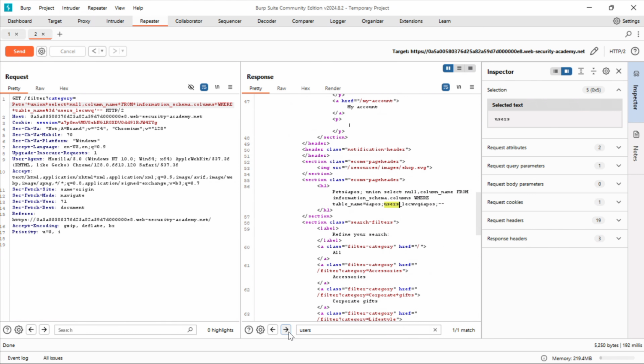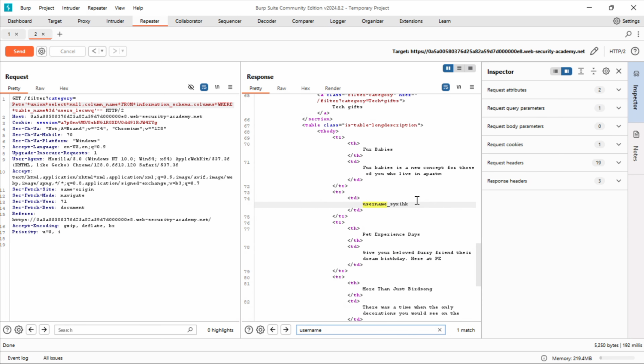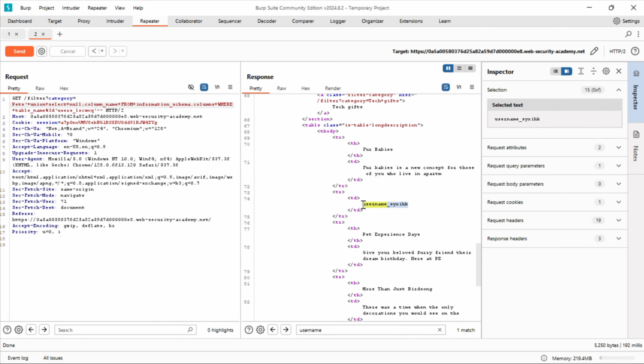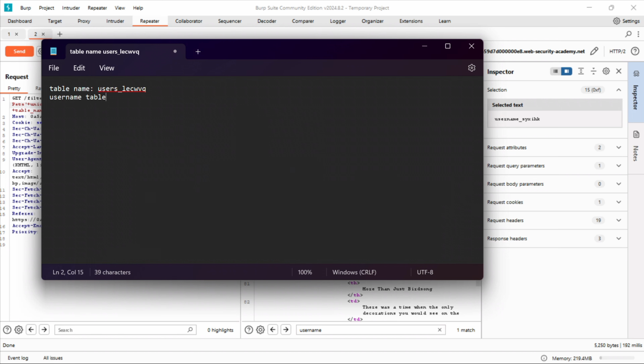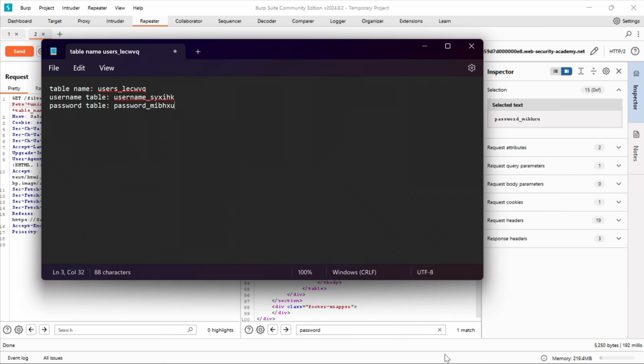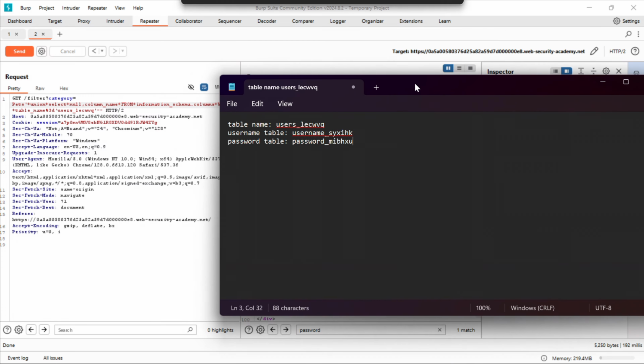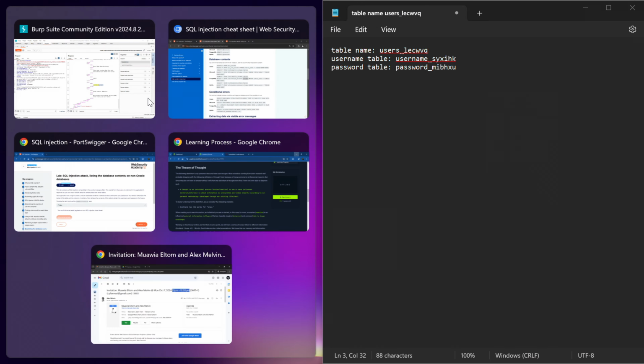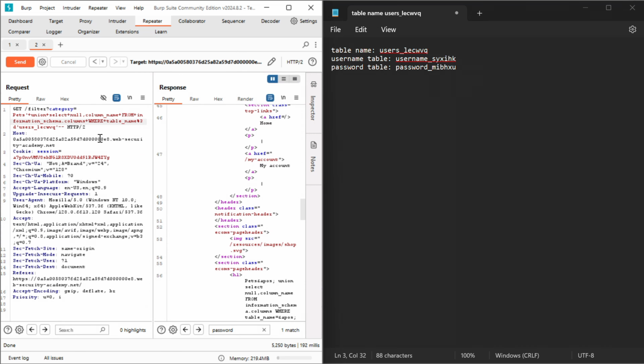And now let's scroll to users. I don't want the users, actually I want the username, and here we go. We have one username column which we retrieved, and then for the passwords column it's this one. So now once we got all of the information that we need, all we need to do is to feed it into the database. And one last command that we need, delete all of this.